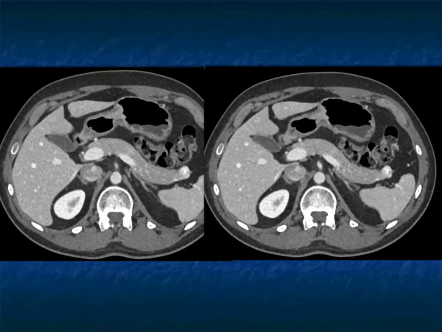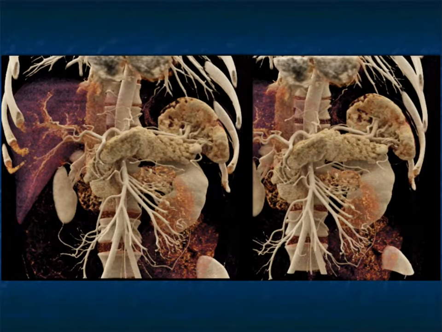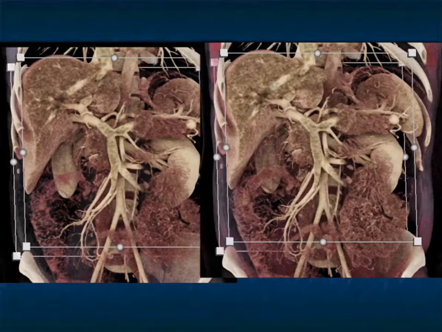So on the arterial phase, I would be more likely thinking about a spleen. On the venous phase, because it's brighter than the spleen, and we say they need to match, I'm saying this is a neuroendocrine tumor, which this indeed was. Here it is on the MIP and volume rendered images, really showing you the differentiation very nicely and making this into less of a problem. Here it is on the cinematic rendering, nicely shown as well, right there.